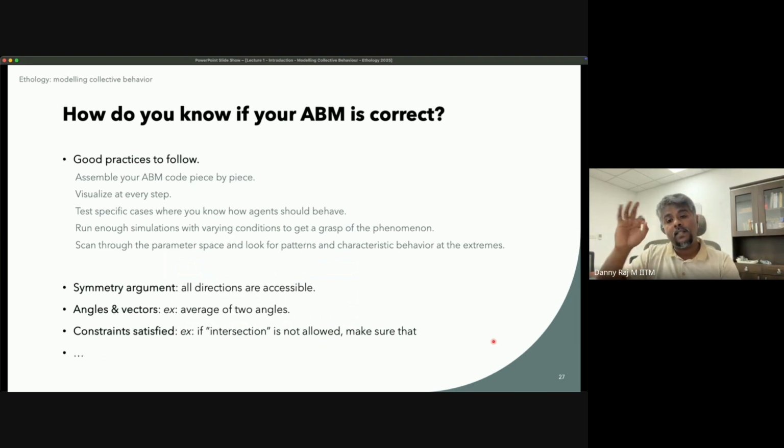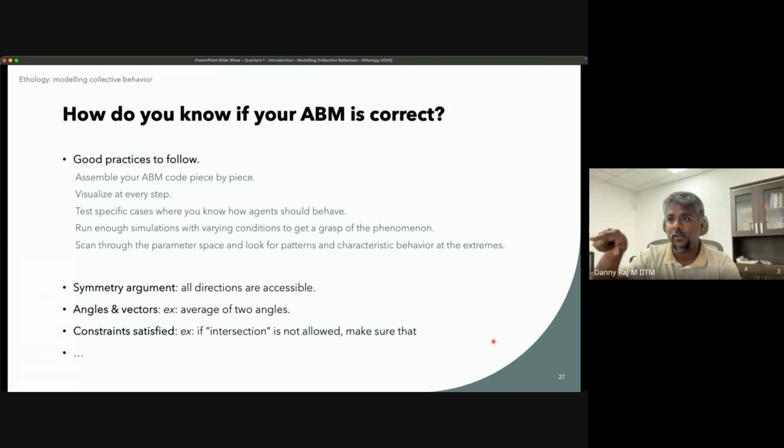Then always run, because one of the key aspects of the system is the fact that there are large degrees of freedom. If you notice, there are many agents, they're starting with many initial conditions, they're going all over the place, right? Which means you have to run enough simulations with enough initial conditions so that you get a grasp for what it is predicting. Sometimes you will think that you've simulated the model, then you realize only when you run enough that there's something wrong with it.